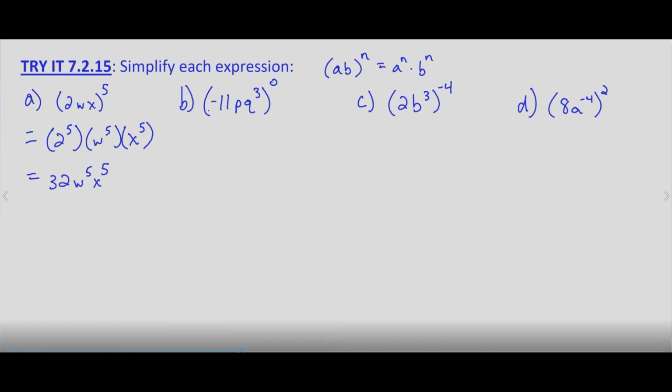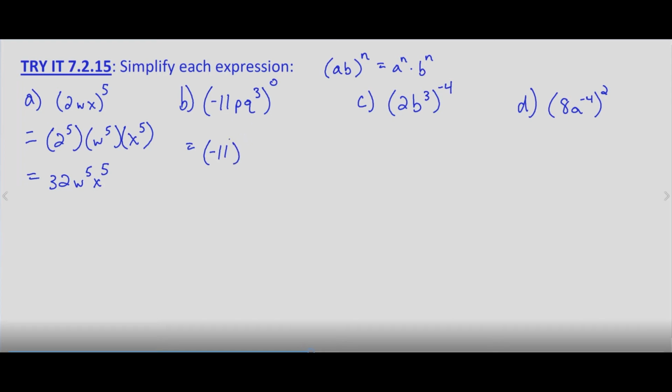I'm going to save some time with part B. If we distribute this 0 to each of these, because on this last one we have a power to a power, I will go ahead and write it out. But we're going to end up with, this is just going to be 1. Because when it's all multiplication on the inside and we're taking it to the power of 0, then it's just going to be 1. Because this is going to be some number if we have values for p and q. And any number to the power of 0 is just 1.